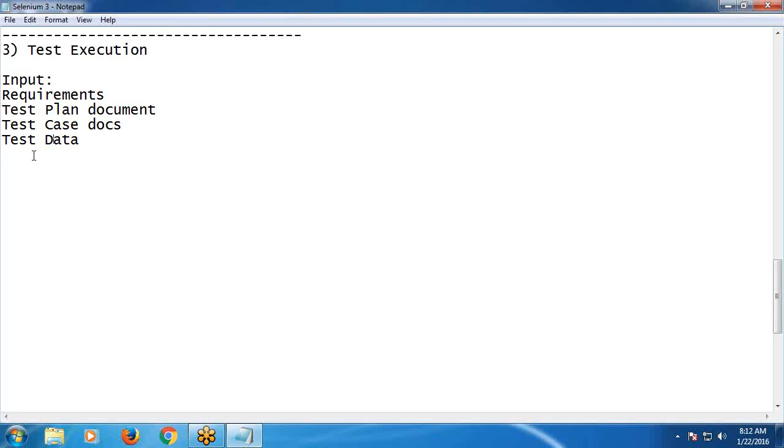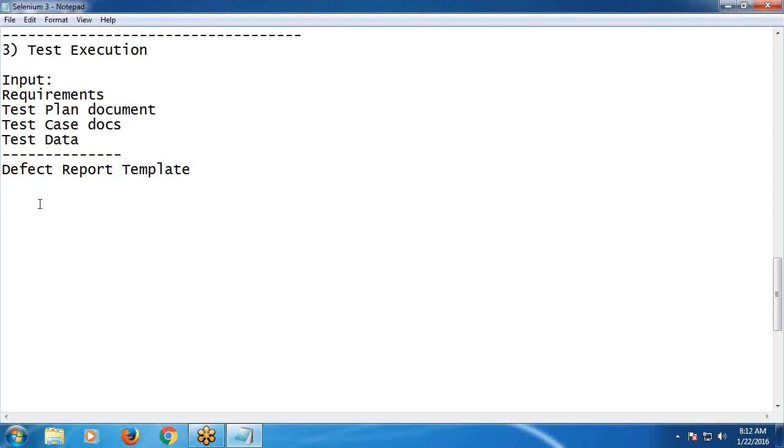Next, defect report template. Suppose our company is using any defect management tool, it provides a defect report template.